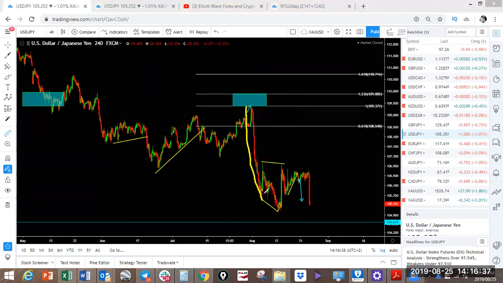Now, you'll see that we forecasted that we were going to get this corrective structure. Right, we got that. Now, after getting that corrective structure, I expected this to make a pulsing move, a correction, and a push lower. Now, that did not happen. And as much as I knew that this was coming down, I didn't trade that move because it did not set up according to my strategy.